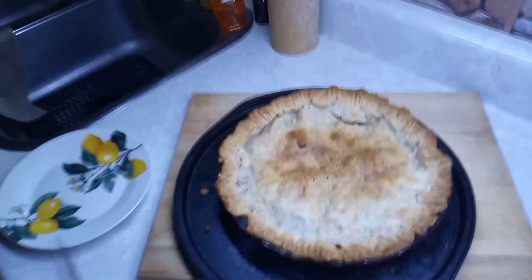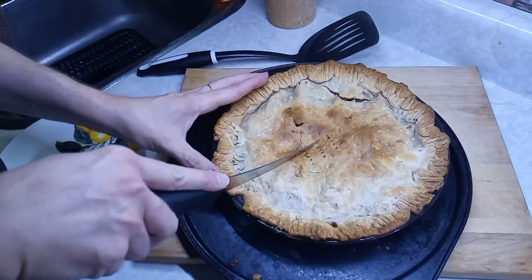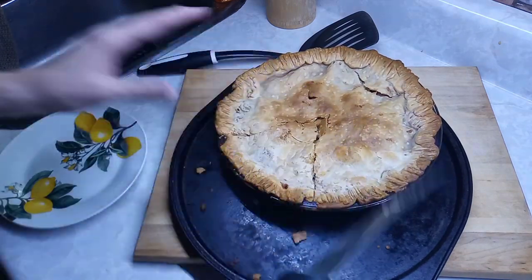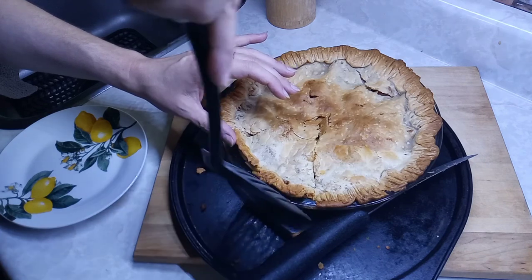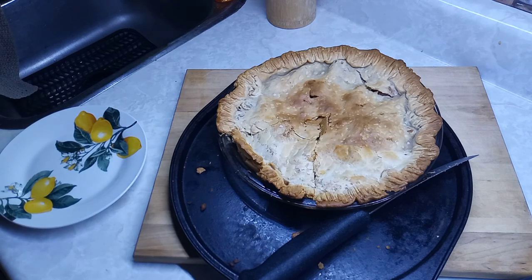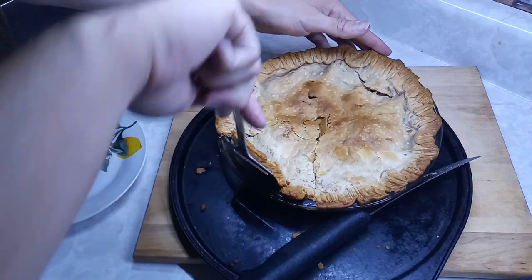Wait. I still have to take a piece of that pie and show you what it looks like. It's still pretty hot. But I'm going to try having a piece because it looks really good. Just going to have a small piece. Oh, yes. It's not the best spatula for that. I don't have a smaller one. What do I have for this? The only thing I have is a cheese thing. That would work, I guess.